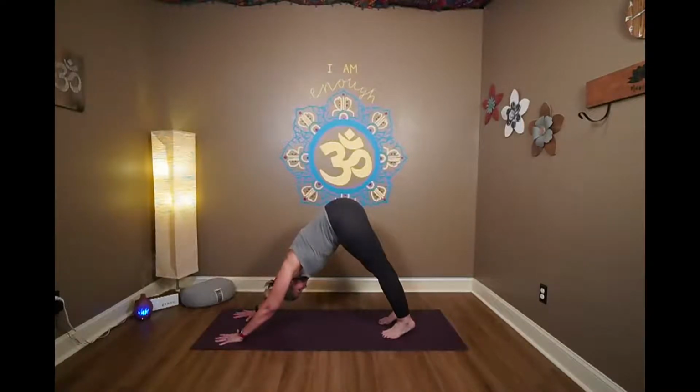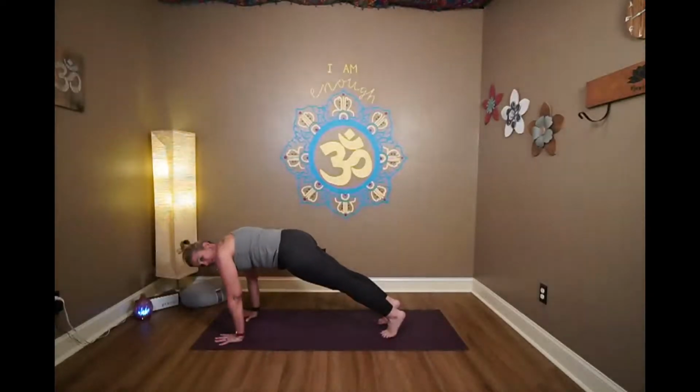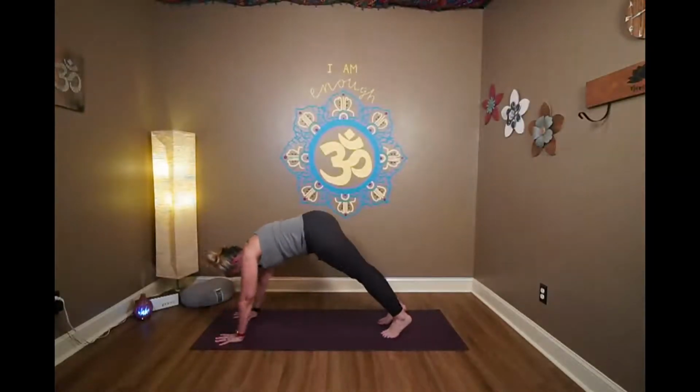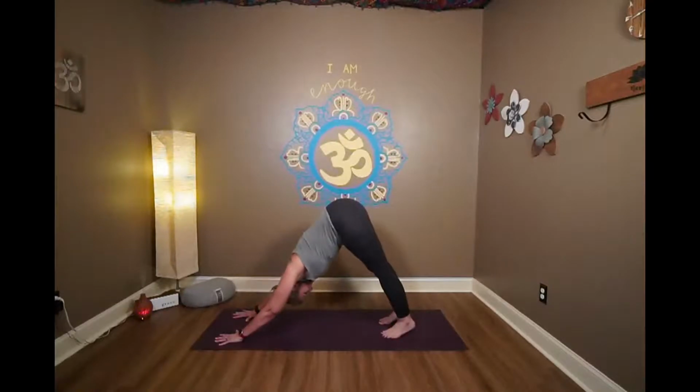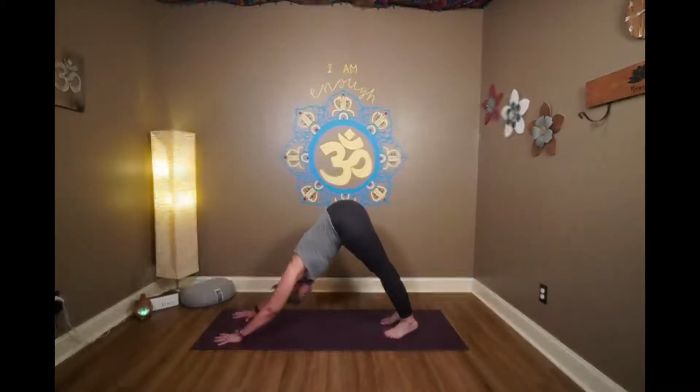And then we'll hinge the rest of the body with the eyes. So you're looking at your feet. Fingers are spread wide. Now look at your hands, float forward to plank. Now look at your feet. Push those hips up, down dog. Look at your hands, float forward to plank. Look at the feet, push back to down dog.